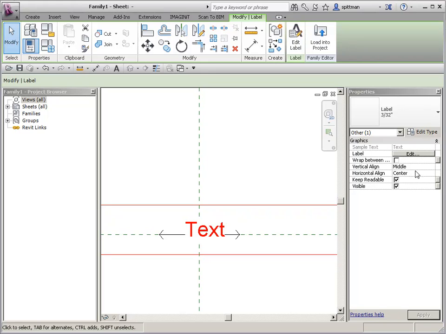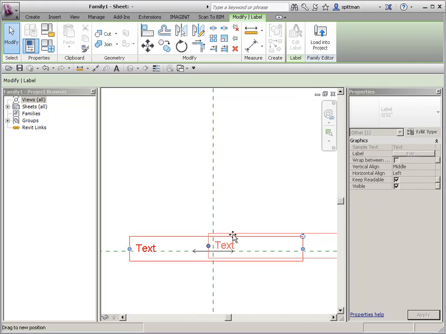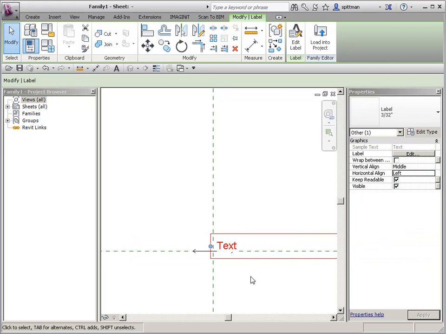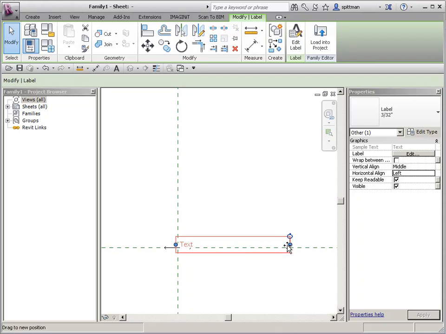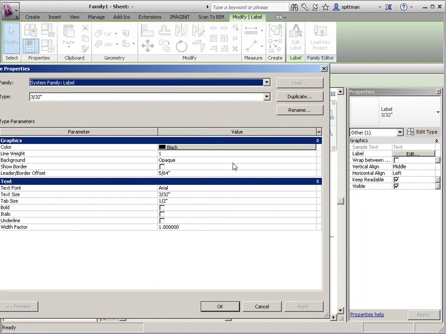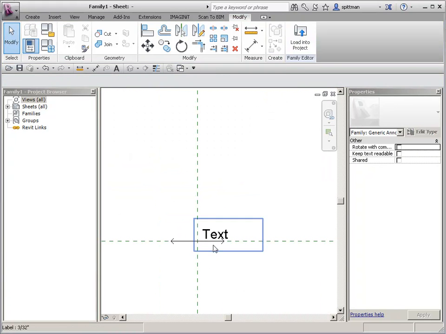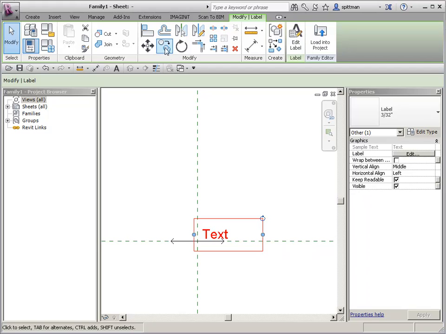And let's change the justification so that it doesn't end up in the wrong spot. So we want this on the left for this instance. I'll just go ahead and move this over. And depending on how long you want it, it's probably going to be pretty short. And let's also make this transparent instead of opaque, so it doesn't block out our line. Okay. And then we'll just go ahead and copy this to the other side.